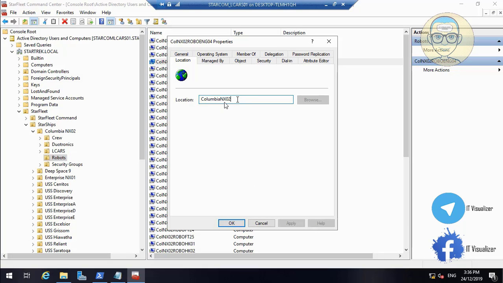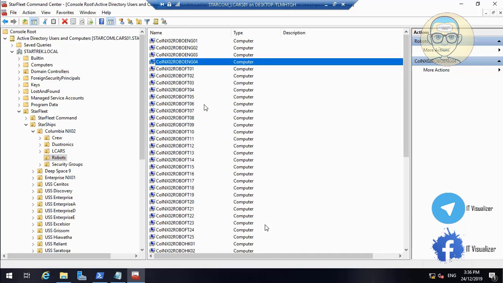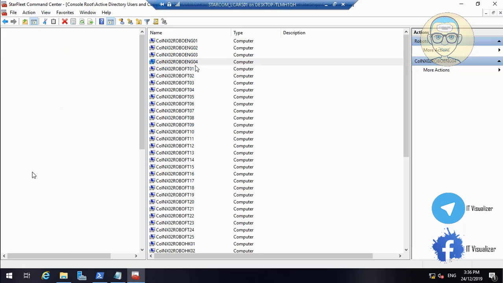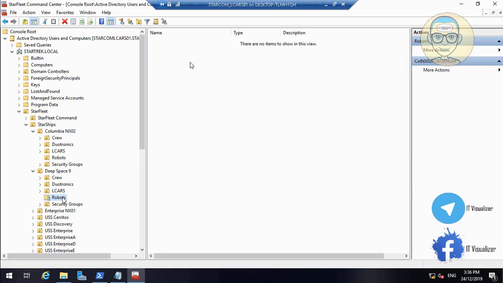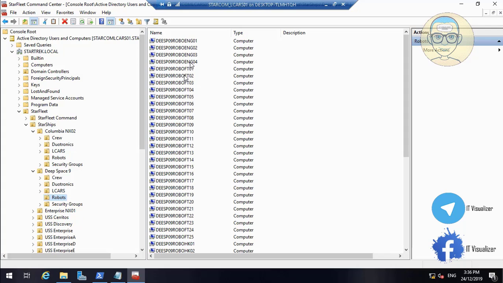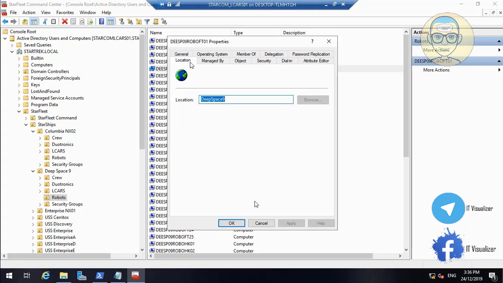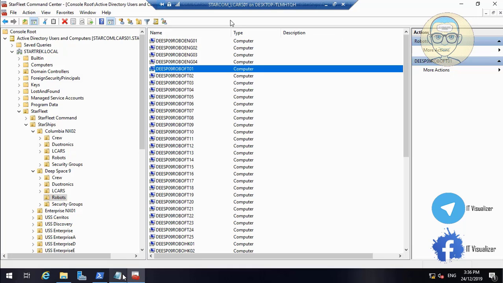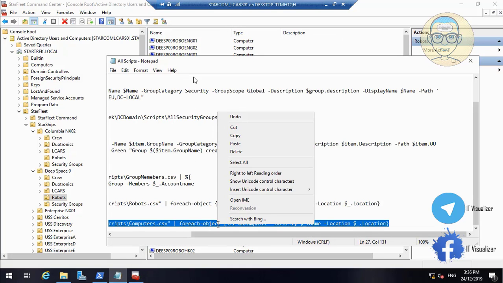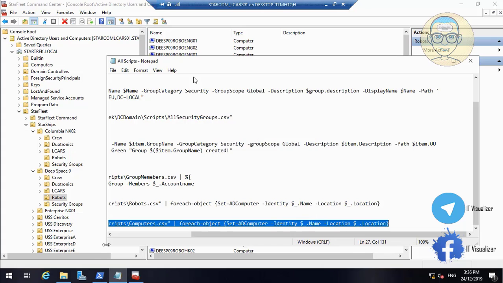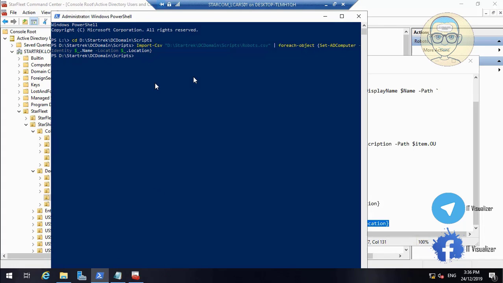So this is a very good sign, and we will use this attribute to control who accesses this PC based on the location of the computer. So I can say, for example, I need a certain user to access a PC based on the location parameter that I have shown you a couple of seconds ago. So here now we are applying this also for the computers.